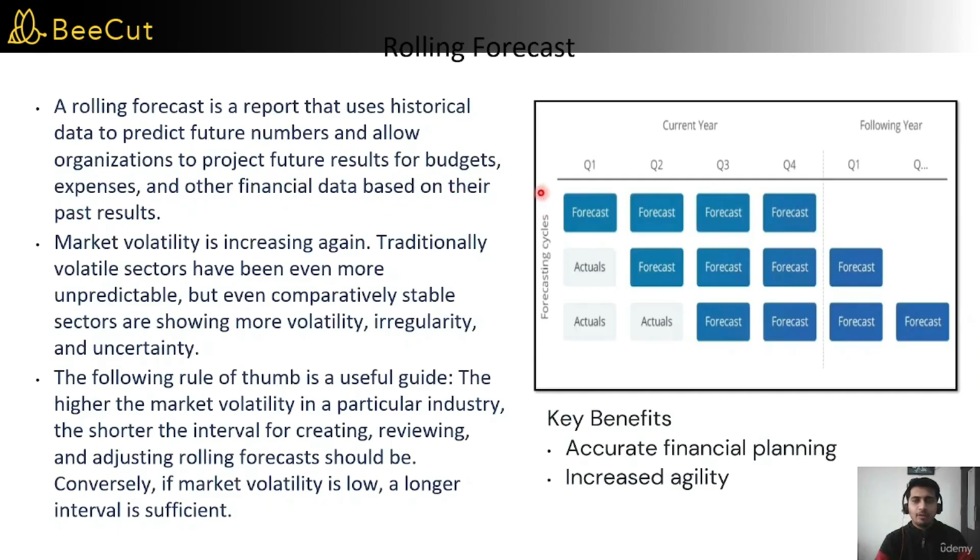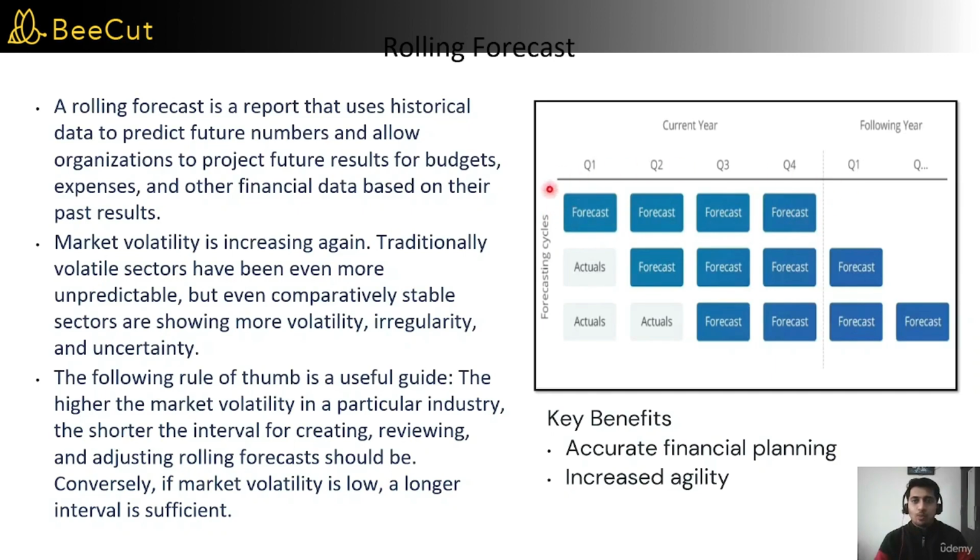So here we have a report which we periodically update for the forecast. When we say rolling forecast, we decide a set frequency, and on that set frequency we revise the forecast. Suppose here we have one example which will make it more clear. This is a 1 year rolling forecast example. 1 year means it has 4 quarters. Sitting at the beginning of Q1, I'll forecast for Q1, Q2, Q3 and Q4. So this is a 1 year forecast.